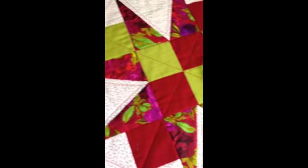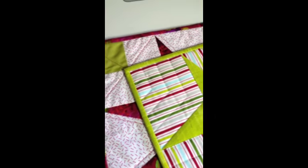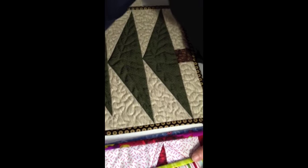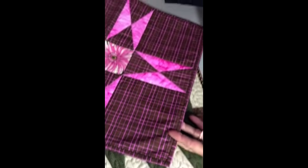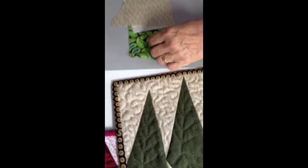Now I'm going to show you how the tri-mate works with the Rex tool and the tri tool. I'm going to move these aside and pull these pieces over. Right here I have some kind of fat and squatty pine trees. And here I have another kind of a star block, almost like the tri-Rex block, but this is made with the tri-mate.